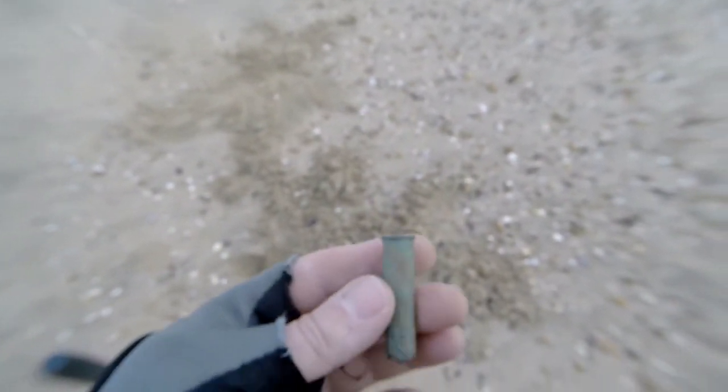There was where I had the little ring with the other bit on. I'm spiralling out at the moment because I'm thinking, well, if that's there, there's some other bits next to it. Yeah, and lo and behold, straight next door, big brass bullet. So big brass target there, big brass target there. Maybe some interesting artifacts around here. So that's why I always recommend spiralling out. So let's keep it going round and see if we can get anything else.